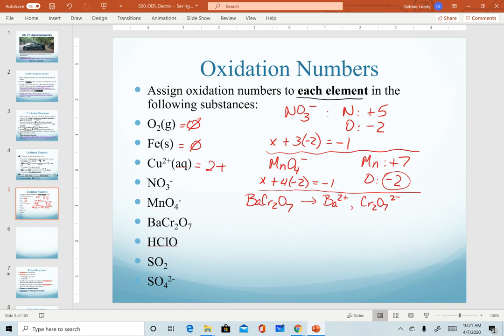For this setup, I would have 2x to solve for the chromium because I have 2 atoms in there. I have 7 oxygens. And the total for this needs to be a minus 2 charge.